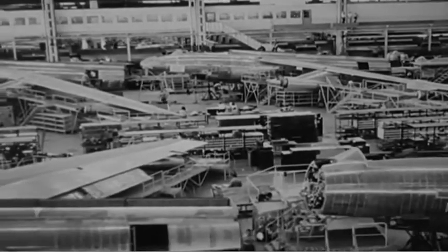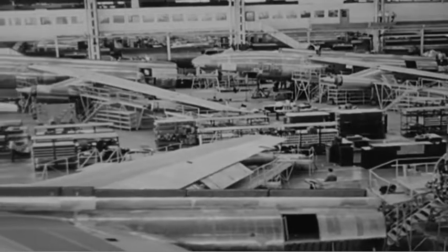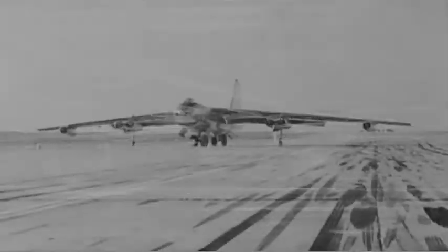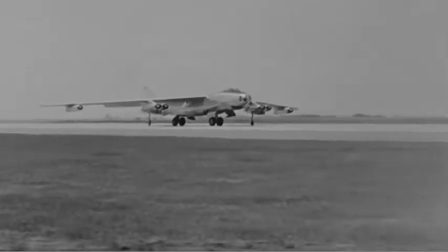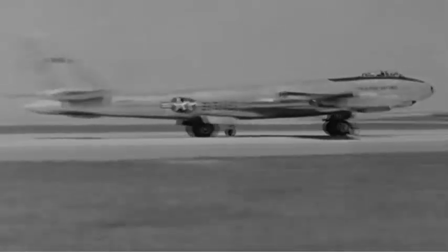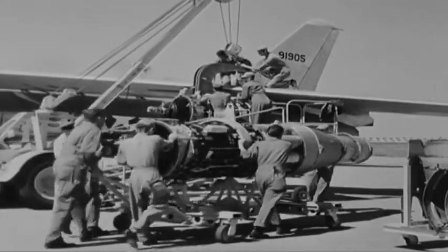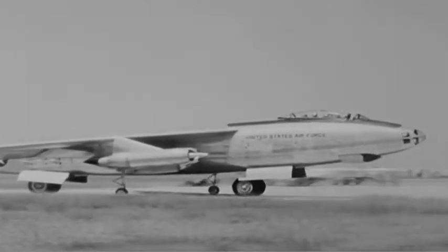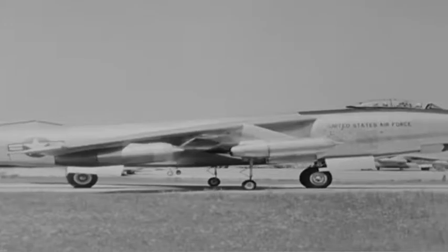The first airplanes that rolled off the assembly lines at Wichita were subjected to intensive tests by a composite group of Air Force specialists. They learned the airplane the hard way during extensive, sometimes merciless operational suitability tests. A lot of plain old hard work to learn if it was a safe airplane, how to maintain it, what supplies, facilities, and personnel were needed. The test program paid off in a big way for the Air Force. Sizable dividends in knowledge and experience.